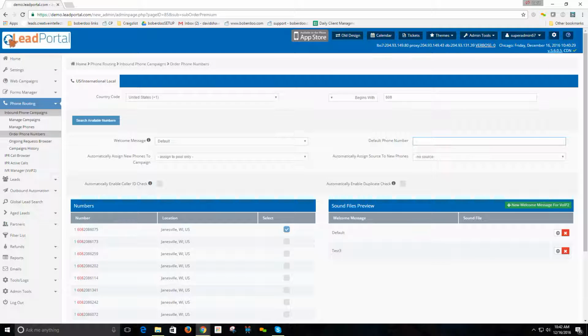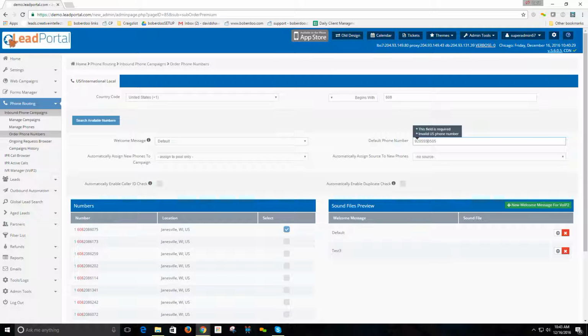Then we have the default phone number. This is a fallback number in case none of your lead buyers pick up the phone call, or if the phone call comes into the system and it goes unmatched, the lead will route to this default phone number. Therefore, you do not want to have this phone number affiliated with any of your lead buyers. This should be a voicemail or your office line or a call center that can take messages from this lead, because again, this is an unmatched lead if it goes to the default phone number. For now, I'll put a fake number in here because it is a required field. You can't order a phone number without inserting a default phone number first.